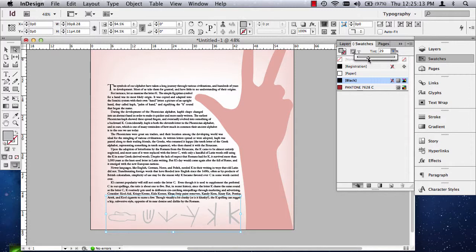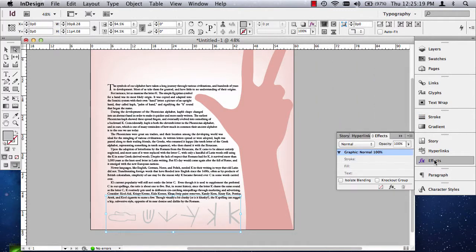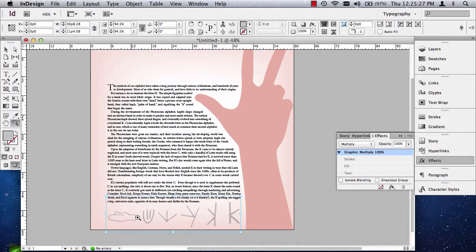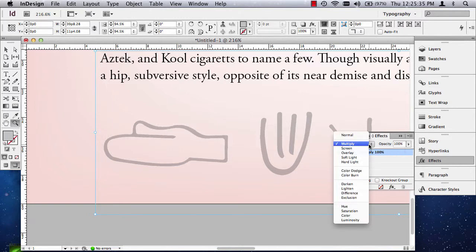Okay, there we go. Now also in effects, now you can get effects up here, or you can get effects over here. It's the same in essence. I have these blending modes, and if you're familiar with Photoshop, you have all these different blending modes. Multiply is nice because what it does is it blends the background color with this percentage of black. So that blending mode, Multiply, does that.